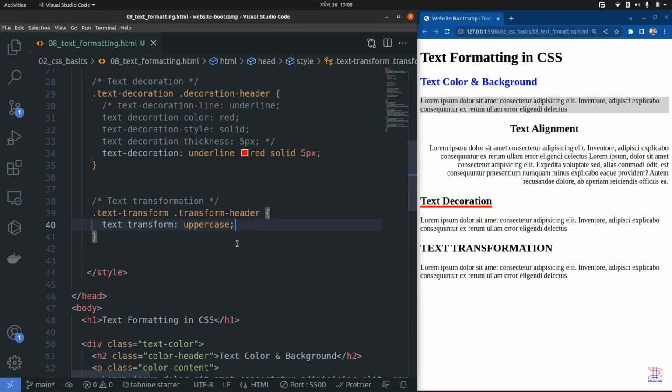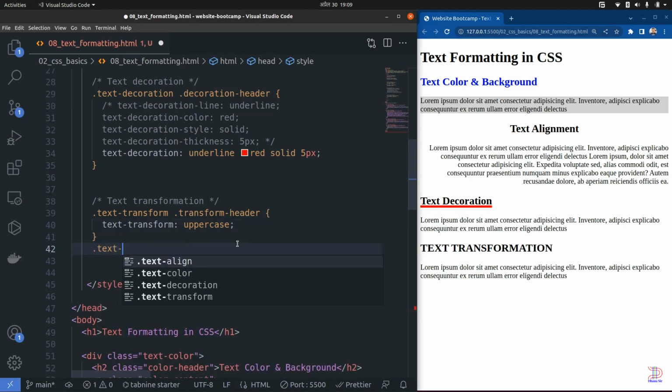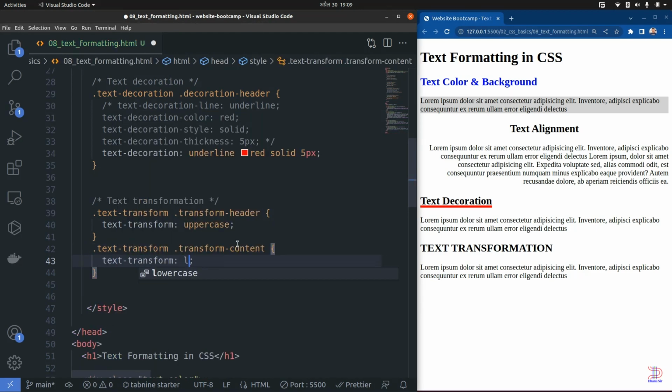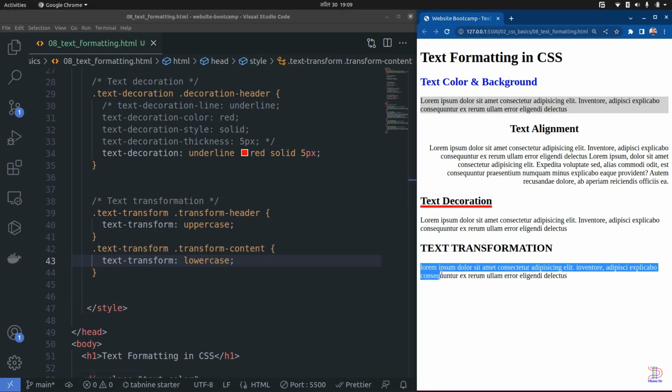And for content, let's make it all lowercase. To do that, let's apply the CSS text transform on content as lowercase, and here you can see our text has been lowercased.